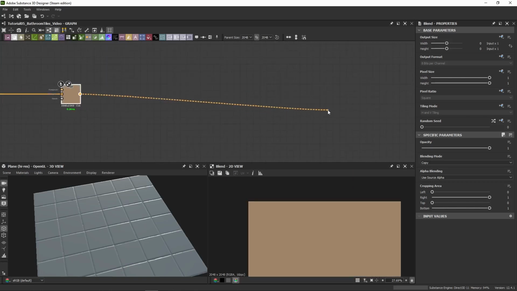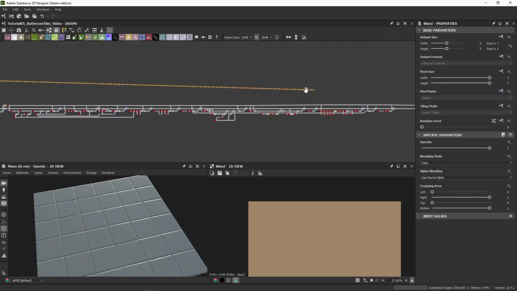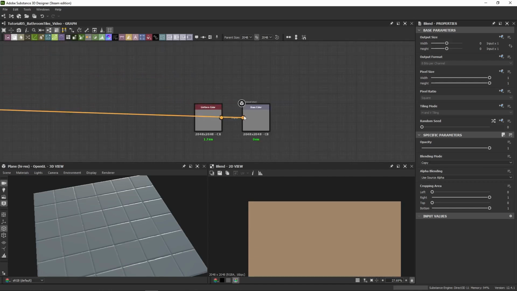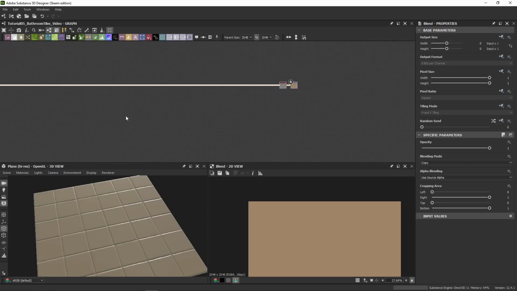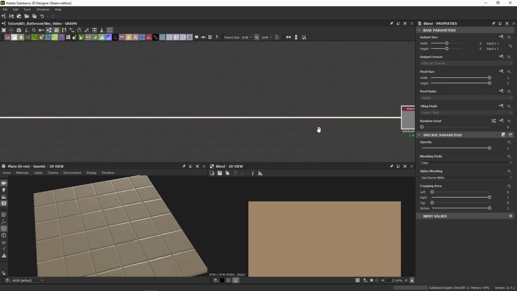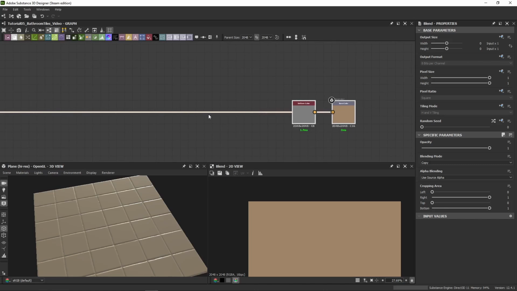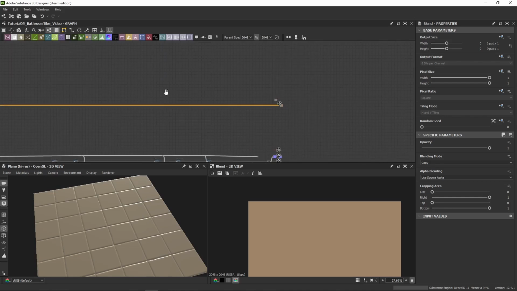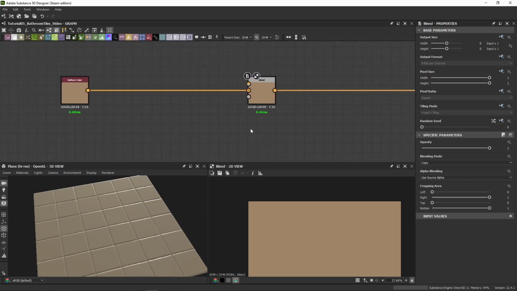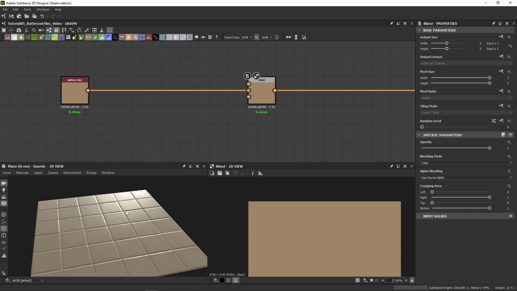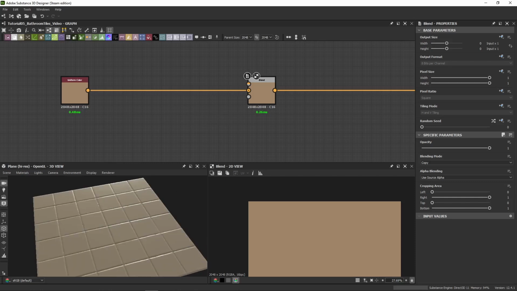So let's plug this blend into our base color. And let's just kind of make sure that's straight. I think that is straight because you can see here that the strand here is straight. Okay. I always like to leave my starting uniform color there, just in case. I want to see what it looks like without color, especially when working with roughness. It makes it easier than having color information on there.